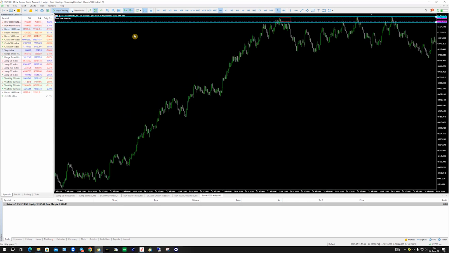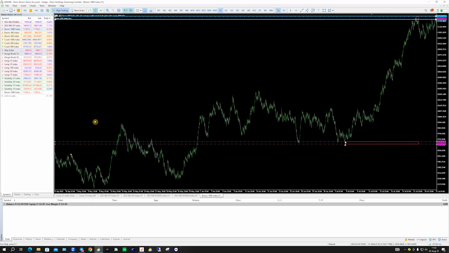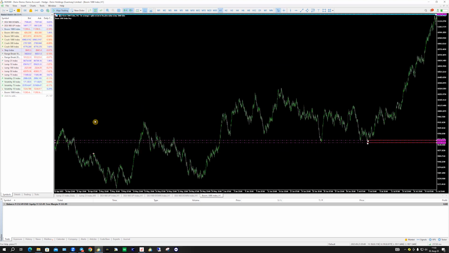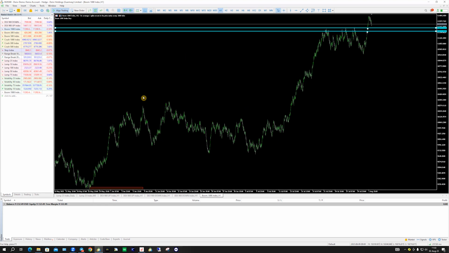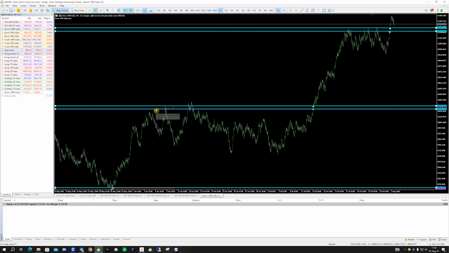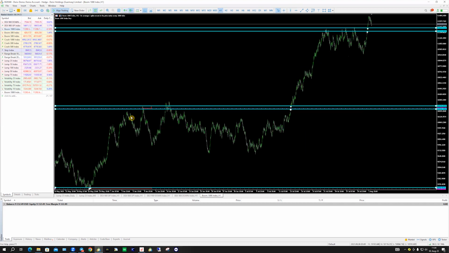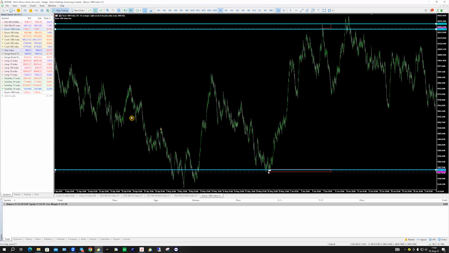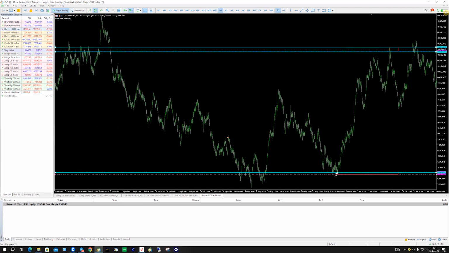But let us backtest and see if we can get what I'm trying to say here. I will make sure I'm getting it, guys. Let me double click. Yeah, let us do it here from this area. I just want us to go to the history and see this support, this resistance and this support, because it is good to understand if surely this system gives us the right areas.